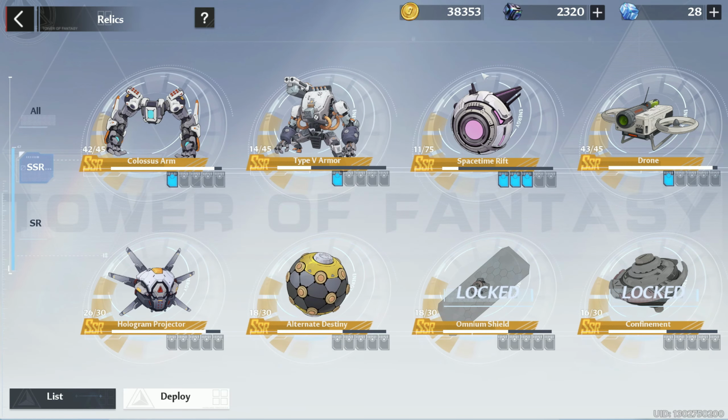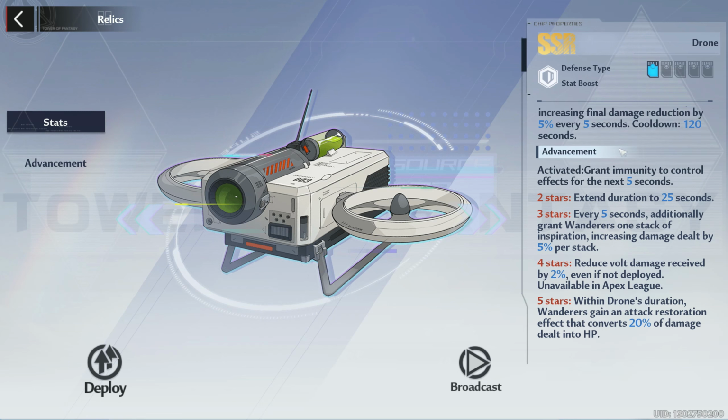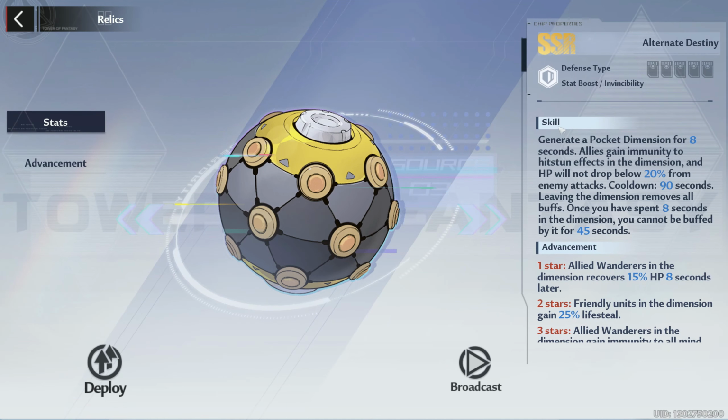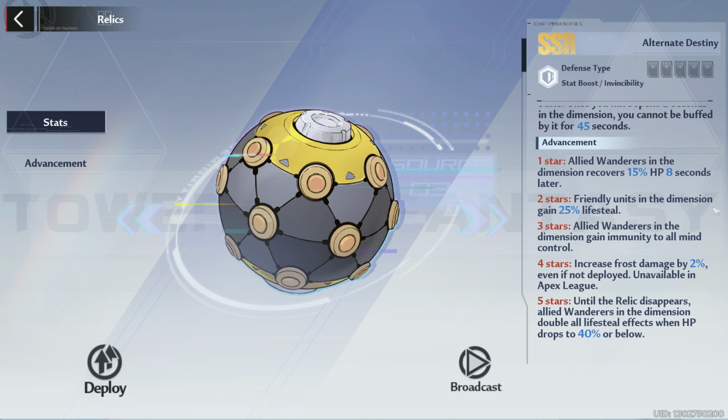For a DPS, there is no better relic than the drone. It provides damage reduction, immunity to crowd control, damage increase and lifesteal. Similar to the Omnium Shield, this will require to be fully upgraded, but the benefits are crazy good. For supports, I think the relic Alternate Destiny is the way to go. It can save you and your team in dangerous situations, and it will provide heal and lifesteal.